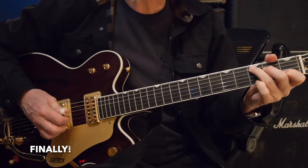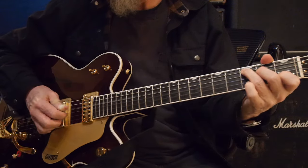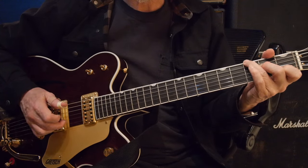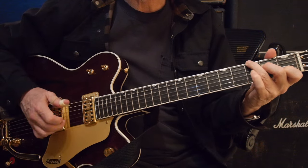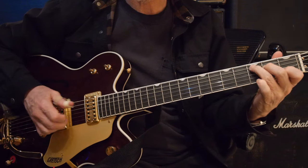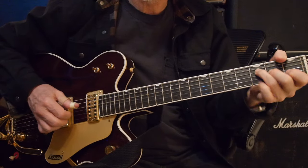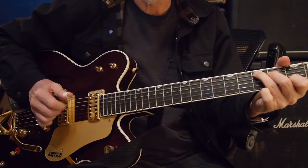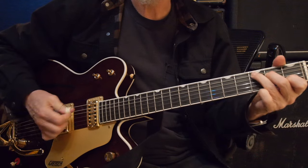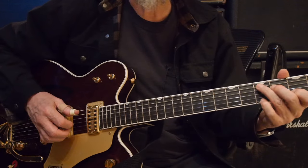If you go to Travis pick, turn some of that delay down. That's the pattern, right? Pinch, thumb, index, move your finger, no pinch, then thumb, index, right? Super fun to do. It's got the bass, right? It's got the chords, if you play through them, like Merle used to. And you can put a melody on there.